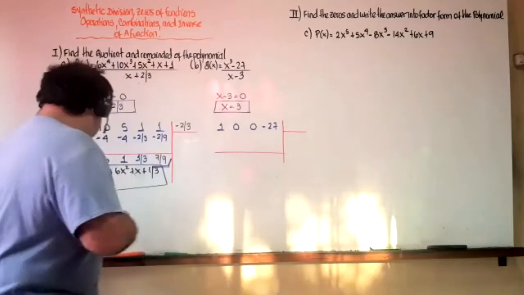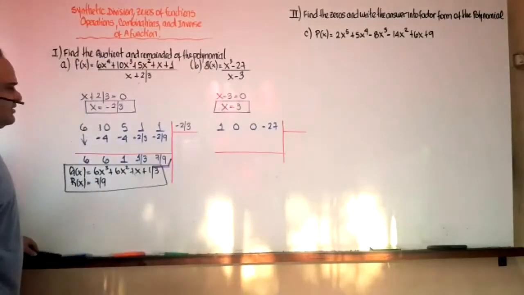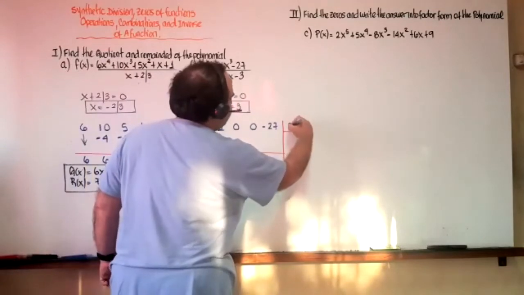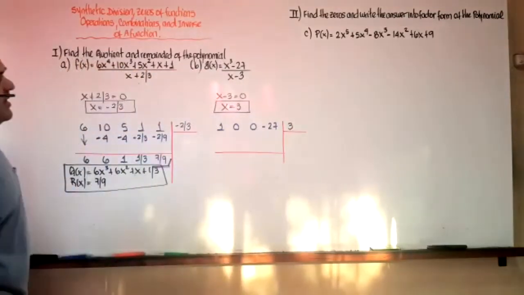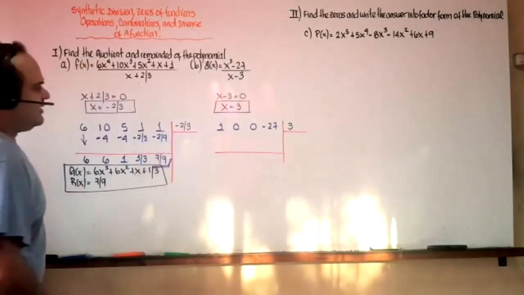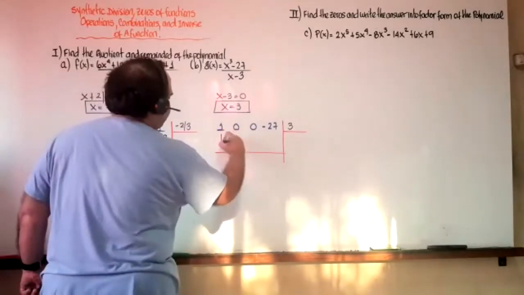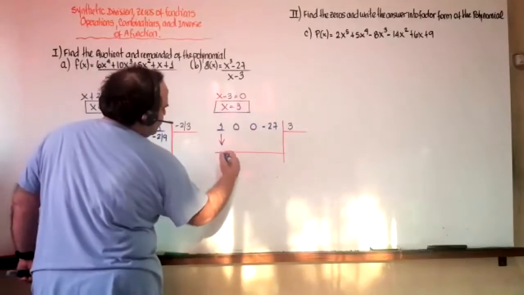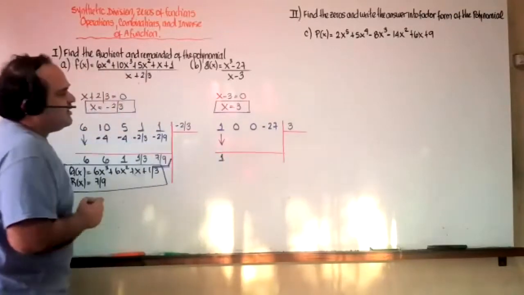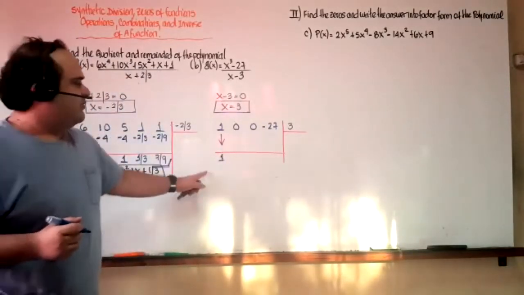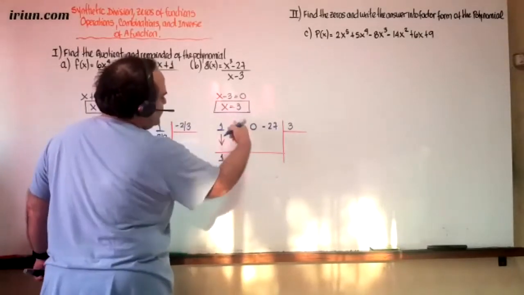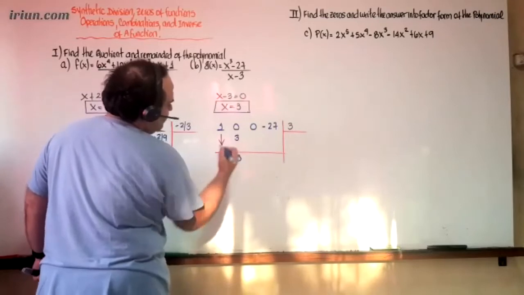This can be divided by the vertical asymptote, and remember, the vertical asymptote is the number 3. Once again, I'm going to repeat the process. The number 1 will be located downward, below this red line. Let's multiply: 1 times 3 will be 3. 0 plus 3 will be 3.